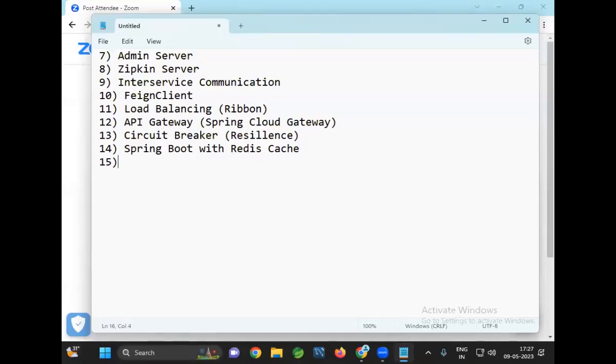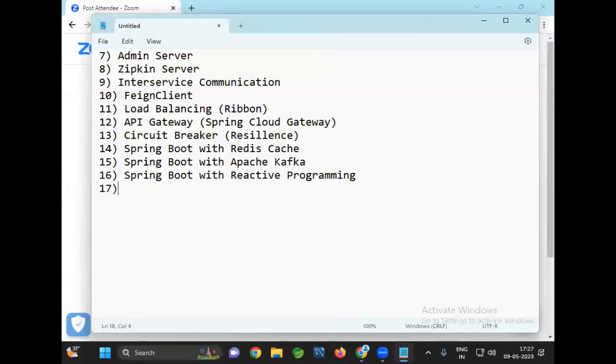And Spring Boot with Apache Kafka, how our application will be integrated with Apache Kafka. Then Spring Boot with reactive programming. What is reactive programming in Spring Boot? That is a new topic from 5.x onwards.